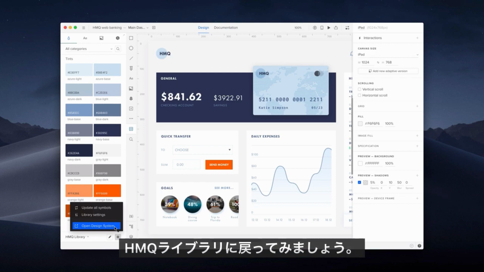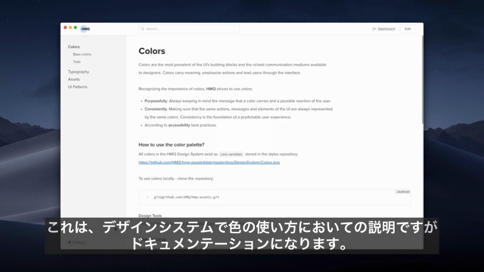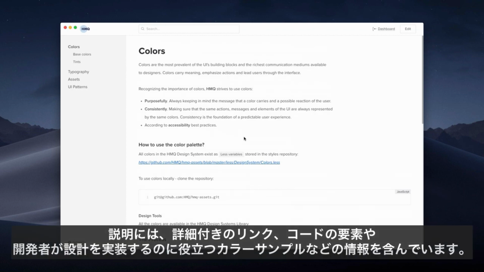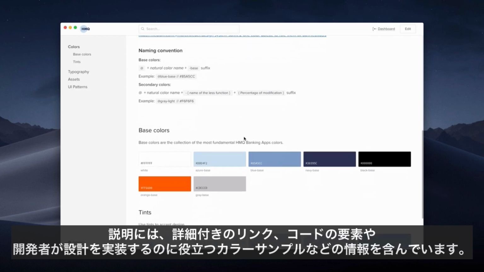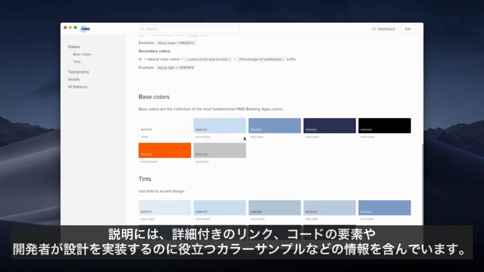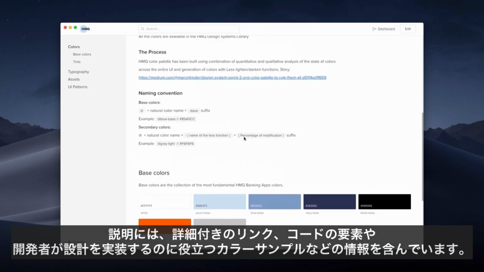Let's go back to the one called HMQ library. This is the full documentation and descriptions of how to use color in this design system. The description contains detailed links, elements of the code, and color samples, including information that help developers implement the design.